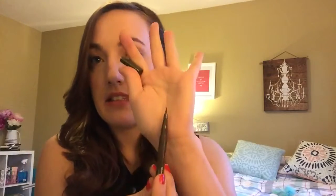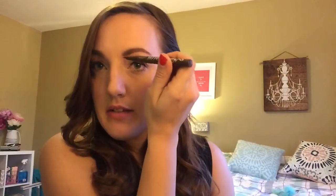The next product is for brows — I actually use two products together. The first is the Kat Von D Tattoo Brow, which has a little pointy flex tip. I use it to shape the top and bottom of my brow, then go in with powder — I use it just for shaping and giving a bit more definition for a natural look. It comes in three shades — I'm in medium brown, there's also a light brown and a blonde, so not a lot of flexibility for dark hair colors.